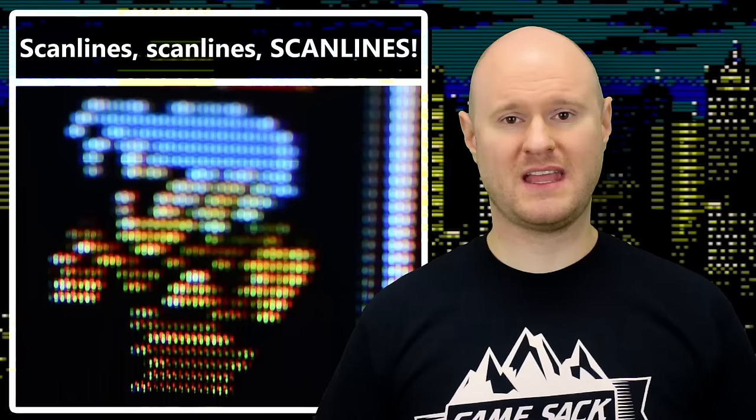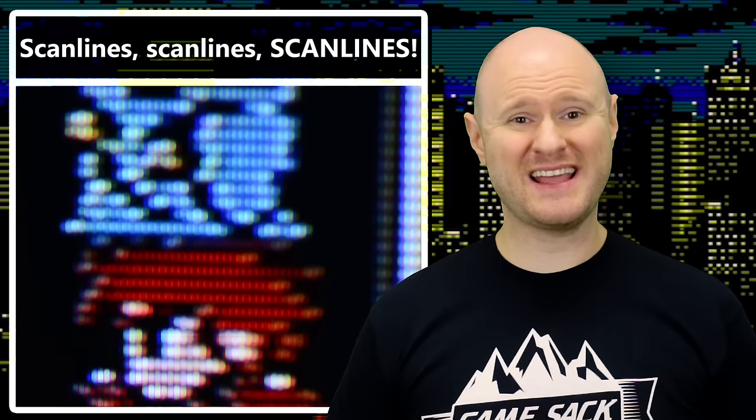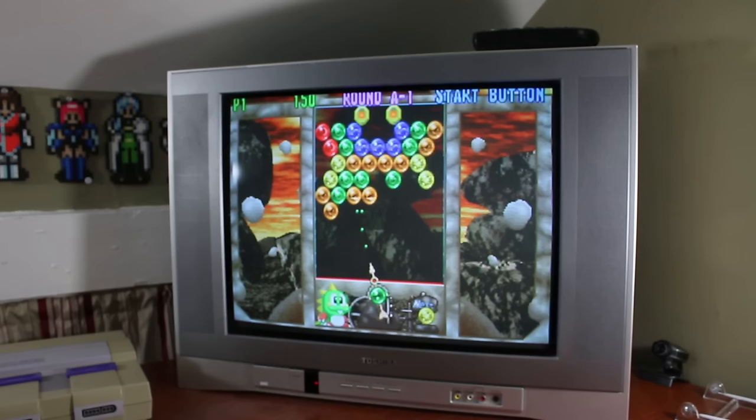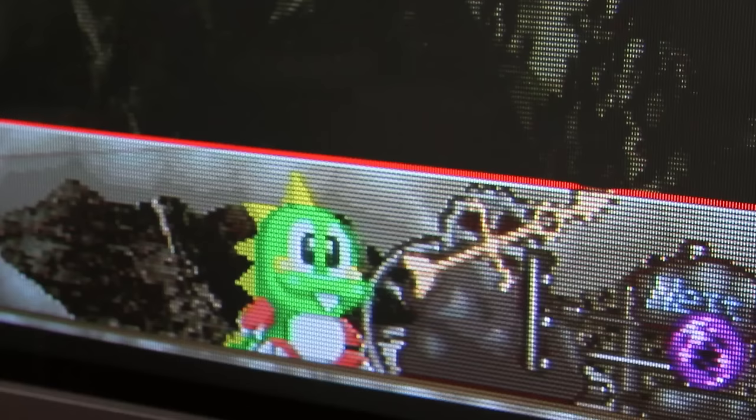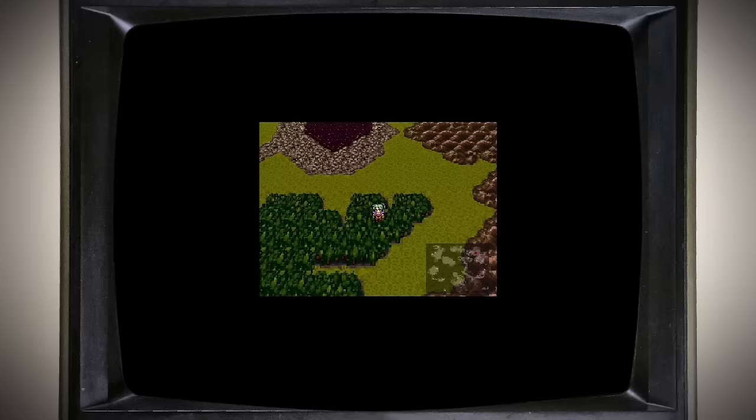CRT fans tend to be very fond of scan lines, and many consider them to be an integral part of the retro gaming experience. So what are scan lines, and why are they there? Well, here's a quick rundown. When a 240p image is sent to the TV, half of the screen real estate is unused. Instead of doubling the lines or squishing the image, it spaces out each line instead, filling in the gaps with a blank line. So are the blank lines the scan lines?